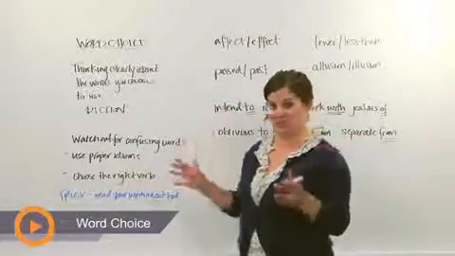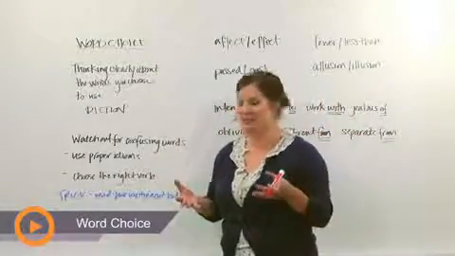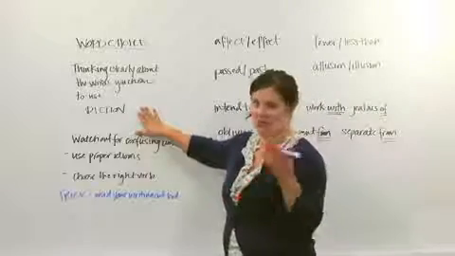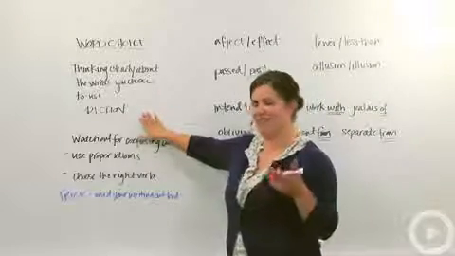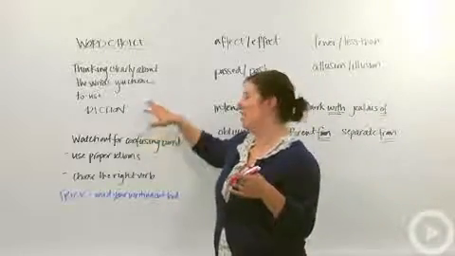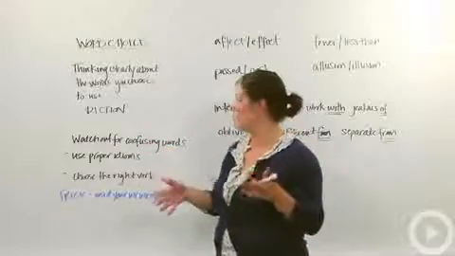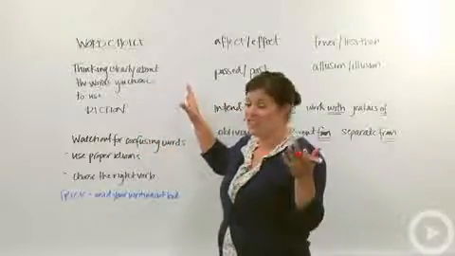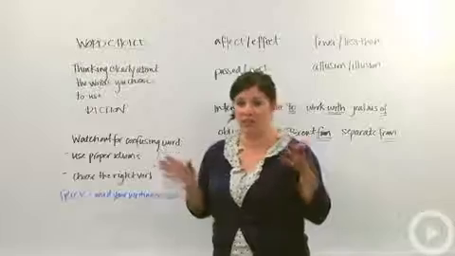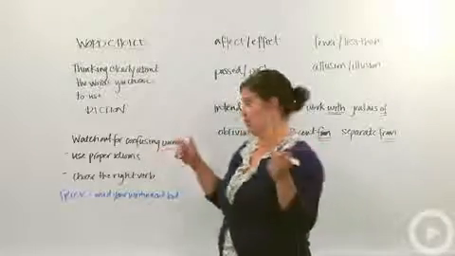Let's talk about word choice. And word choice is really important when it comes to writing. Another fancy word for word choice is diction. You hear that a little bit more when you're talking about literature and different authors' word choice. But essentially, diction is making sure you're really clearly thinking about the words you're choosing to use.